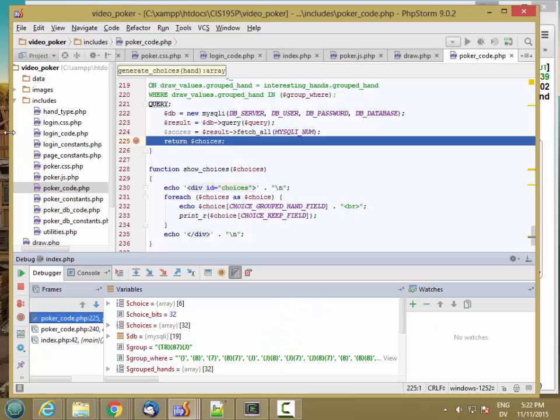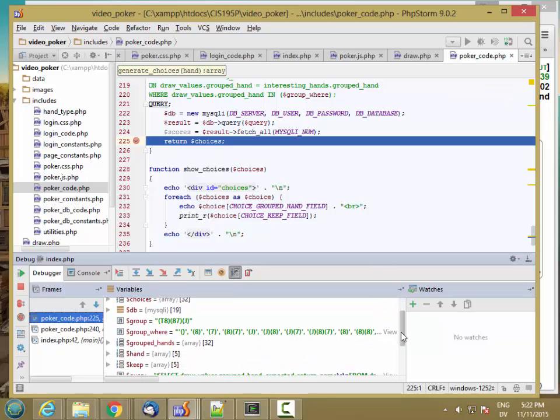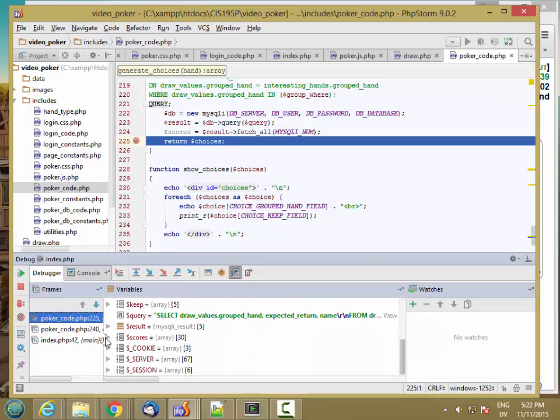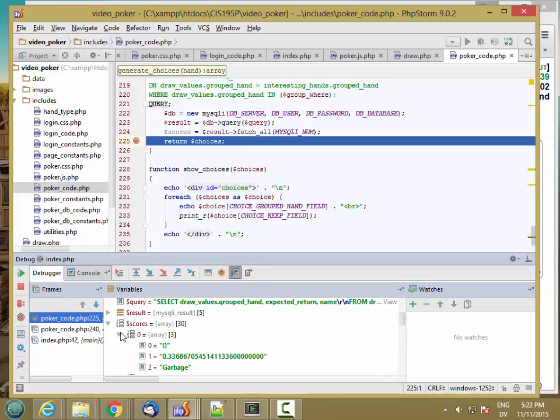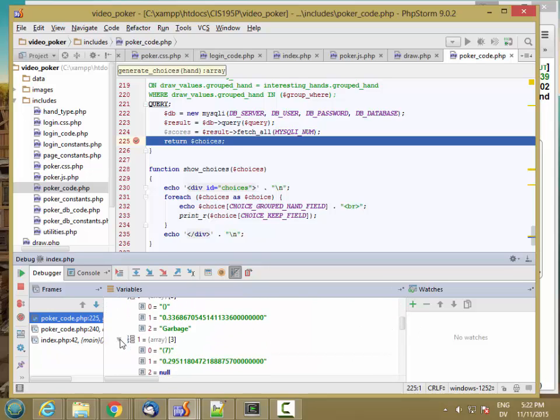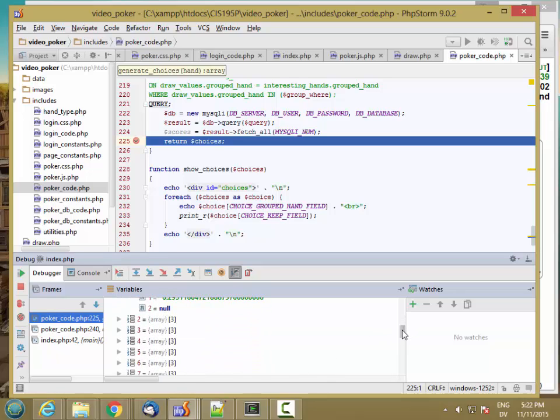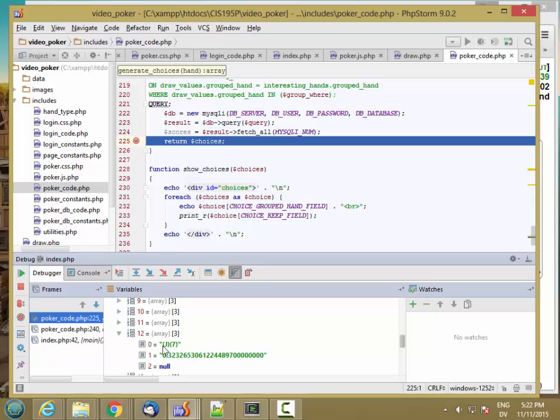Okay, now I got the debugger. So let's see what we got for scores. So I got 30 items coming back. First one, there's the group 10, there's the score, there's the name. And then group 10, score, name, and so on.